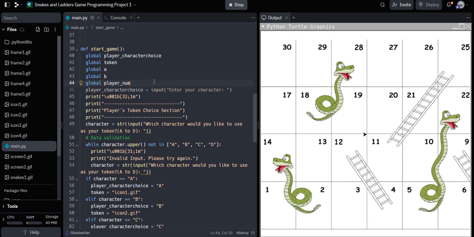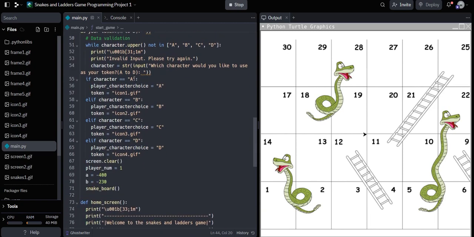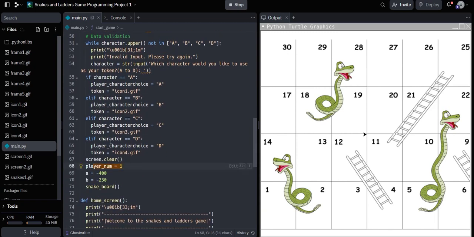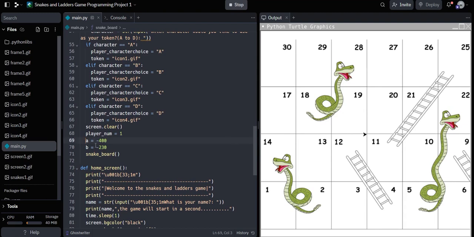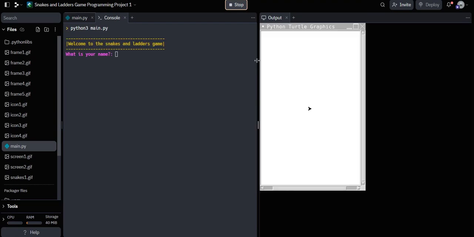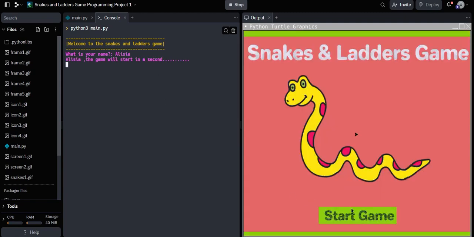So you global player num inside of your start function, because then the computer has to know that player num should be set to 1. And once it's set to 1, it will be recognizable so that this token can be moved properly according to the A and B coordinates, which is what you set in the beginning. Now let's run it again and see if that changes it, which is where you would make sure it does work. And if you have 2 players, this is where you say player num equals 2, and that would be for player 2's turn. So you can expand your game with this example that I'm giving you for a second player.